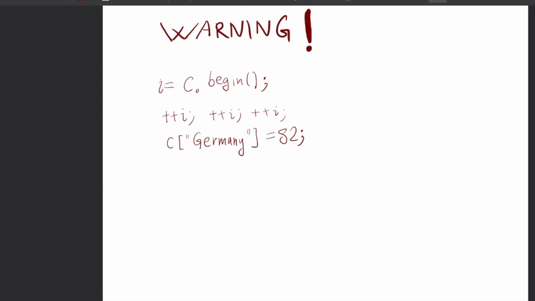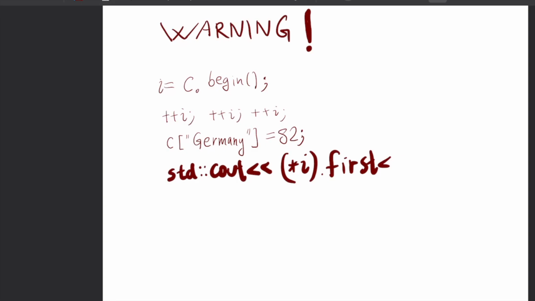Now this is a very dangerous line of code because after inserting a new country, the tree may go through a rebalancing procedure.